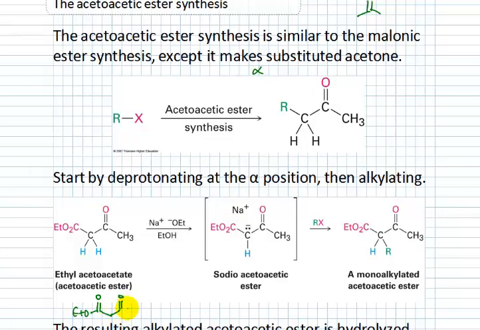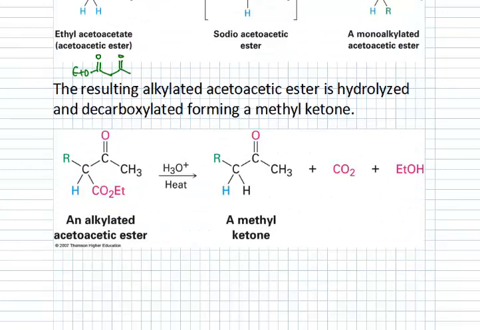right? So it has an additional C double bond O, CH3 attached to the alpha carbon originally. So it's, again, a beta dicarbonyl compound. It just has a ketone on one side and an ester on the other side. Okay, that's it. Our malonic ester had EtO on both sides. This just has a CH3 where one of the EtOs was. That's it. Okay, so exact same thing happens. We deprotonate alpha. We alkylate alpha. So here we have a monoalkylated acetoacetic ester.